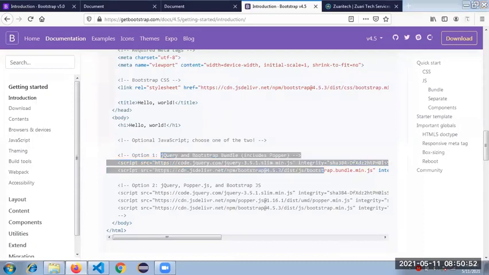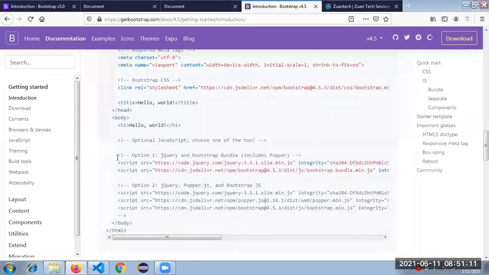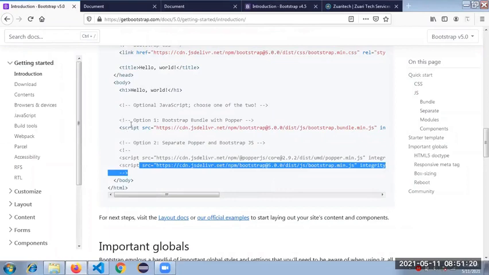Is it clear? Not only for that, alert functions too. We have seen form validation, with pre and post things, and alert functions. Alerts also need to work, and for that JavaScript is needed, so Bootstrap is providing this feature. So I just showed the difference between version 4.5, how the file looks, and version 5, how this file looks.